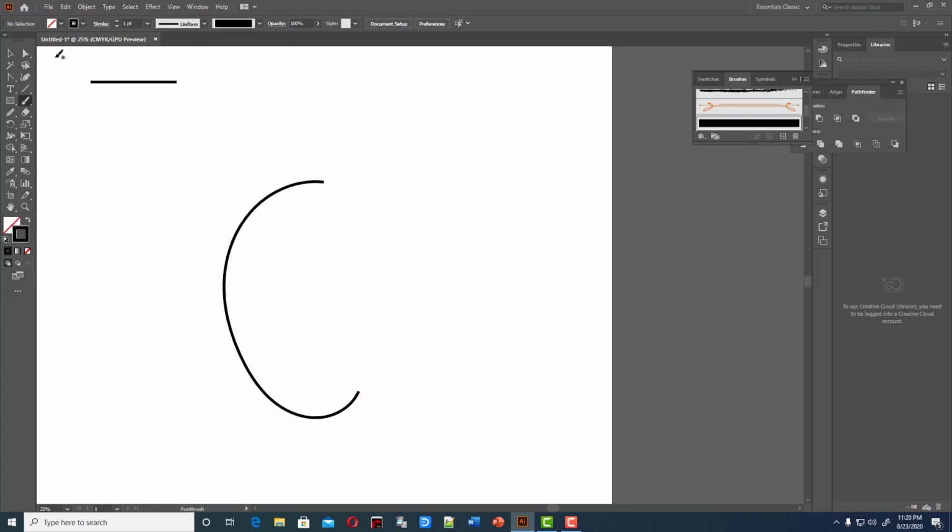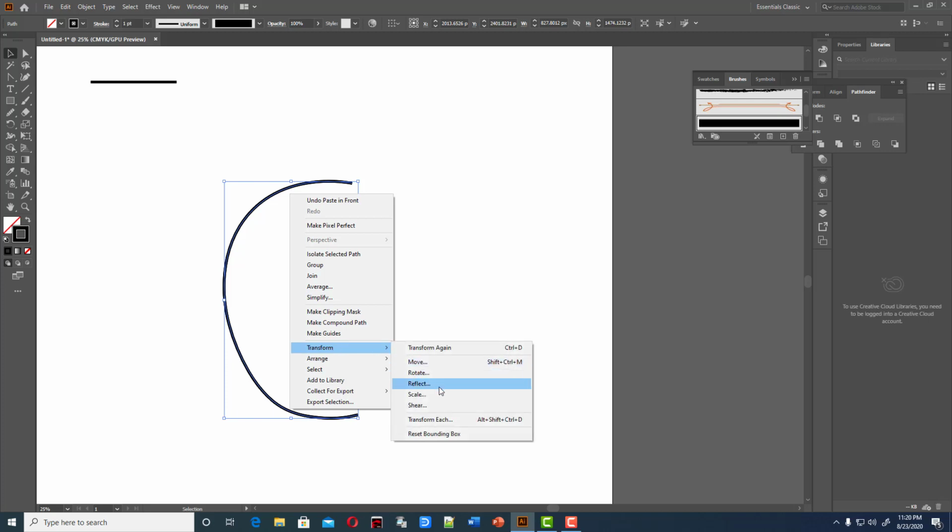Okay, and now this is for between this part. This part, and now copy paste in front. Now transform, reflect.